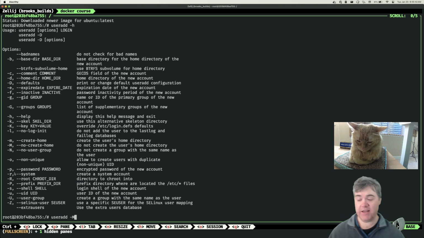We are not going to create a password for it. And then in Linux, if you don't have a password, that's actually ironically more secure than having a password, because you can't SSH into a system, into an account that doesn't have a password. You can only connect into it from root, essentially.